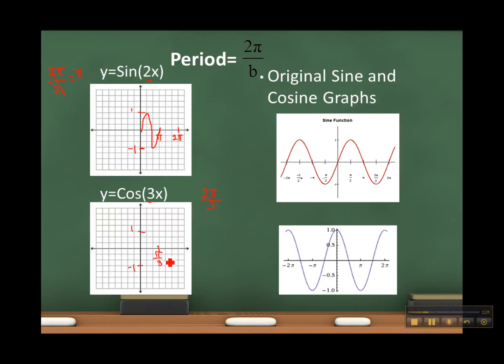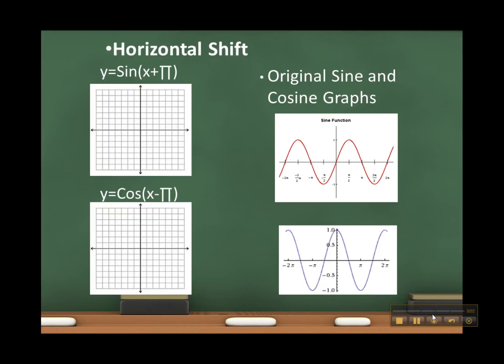If 3 marks is 1 pi over 3, another 3 marks would be 2 pi over 3, because I'm going by pi over 3. So 1 pi over 3, 2 pi over 3, over here would be 3 pi over 3, and so on. And now I need a full curve, a cosine curve, from 0 to 2 pi over 3, I'm sorry. So I'm going to do a full curve from 0 to 2 pi over 3. And you could do it on the negative sides on both if you want to. If it's given by the number after x, either plus or negative, but it's inside the parentheses.